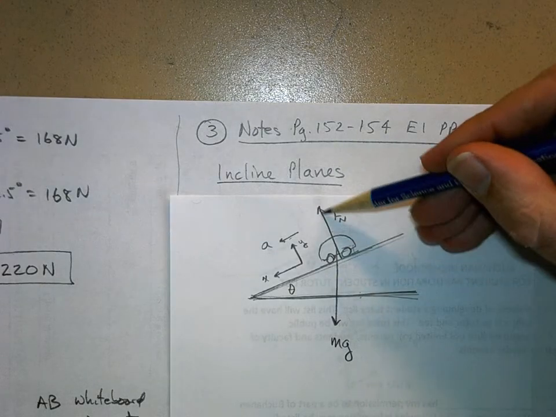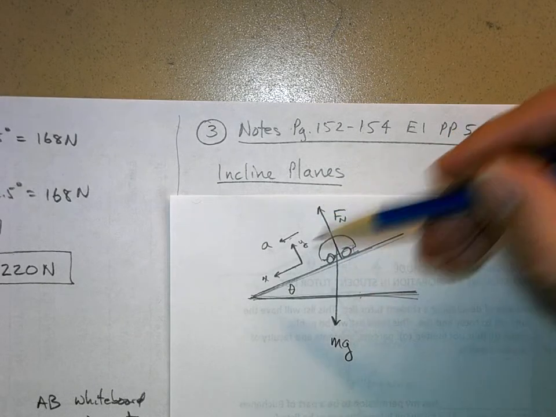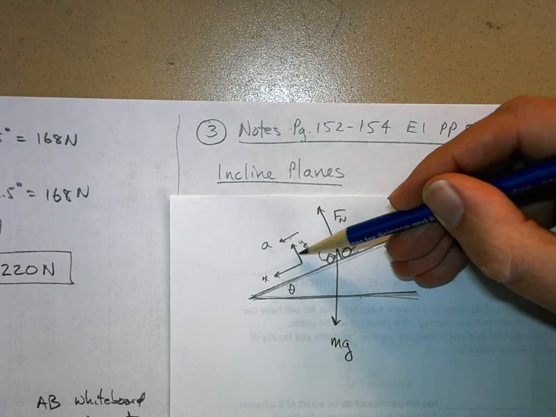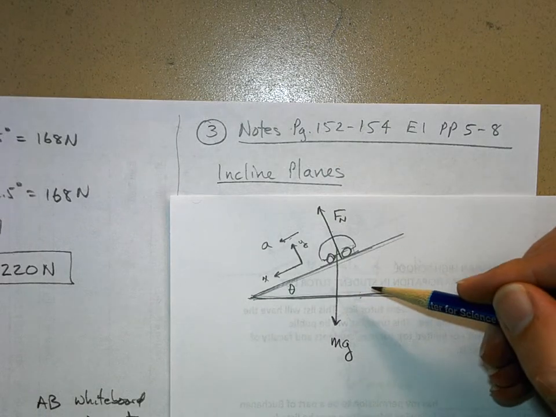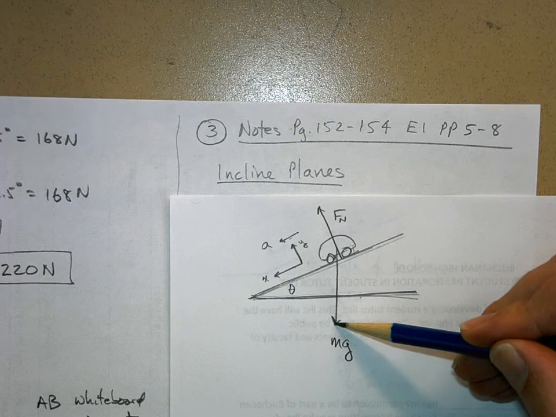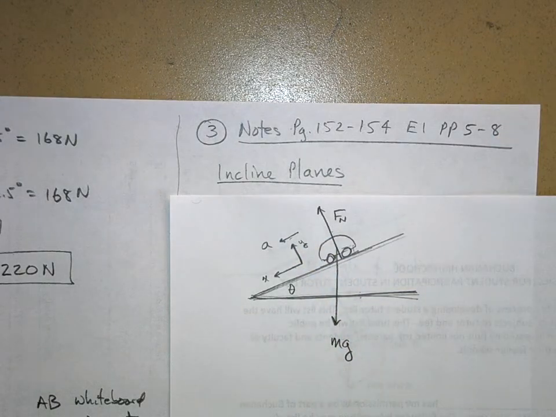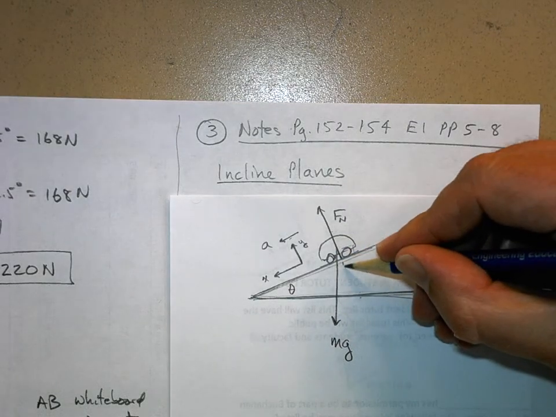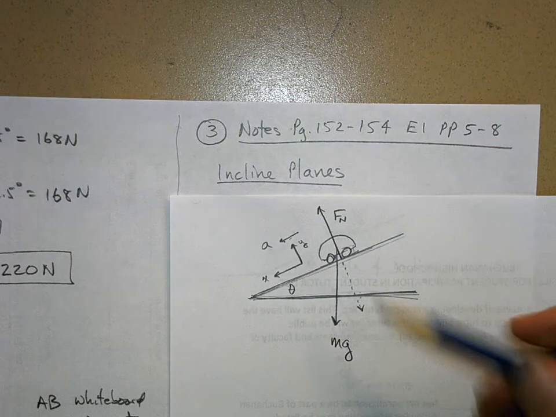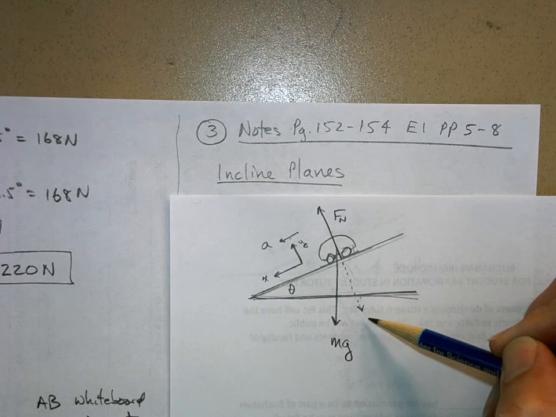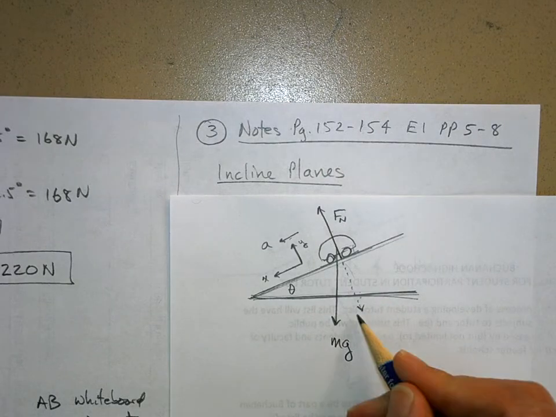Look at my normal force. What direction is my normal force in? It's in my new y direction. So I don't need to break it up into components. It's all in the y direction. But now look at the weight. Straight down, but now y is not straight down anymore. So I'm going to break it up into its x and y components. Here's the y component of the weight. See? It's really in the negative y direction, isn't it? And here's the x component of the weight.